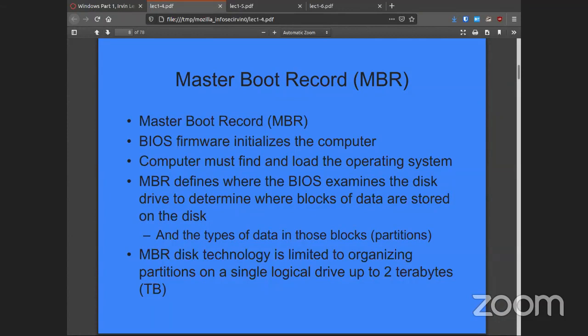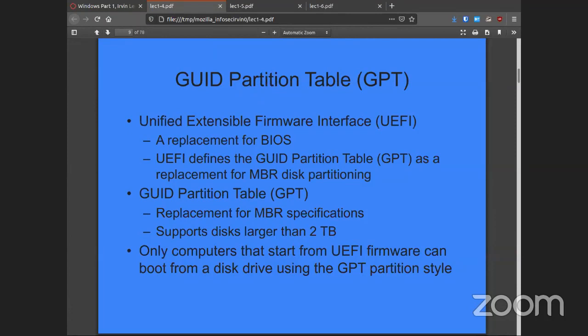It can handle disks up to 2 terabytes in size, whereas GPT can handle disks larger than 2 terabytes and is bootable as long as the BIOS is an updated UEFI. So if you have a drive that is GPT partitioned but is connected to an old BIOS system, it may not boot. The 2 have to match with each other in order to boot.